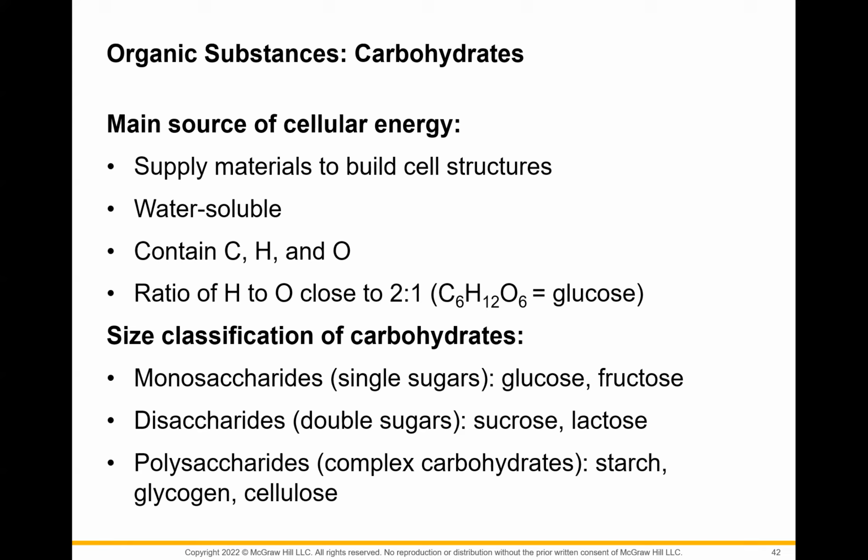And we can combine 2 monosaccharides together and create a disaccharide, 2 sugars that are placed together, such as sucrose and lactose. And if you have several of these monosaccharides that are strung together, they're going to be considered a complex carbohydrate, and they make what is known as a polysaccharide. Poly meaning many, and again, that saccharide, thinking of sugar. So this is our starch, like when we think about eating breads or potatoes. We think of glycogen, which is actually our storage for glucose within our cells, and cellulose, which actually helps to make our plant cell walls.